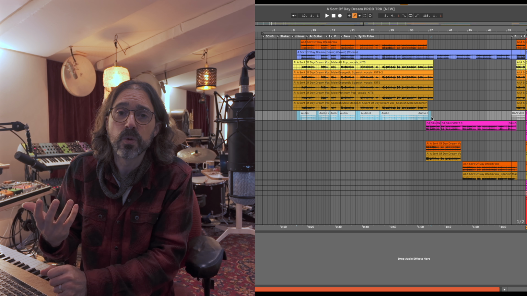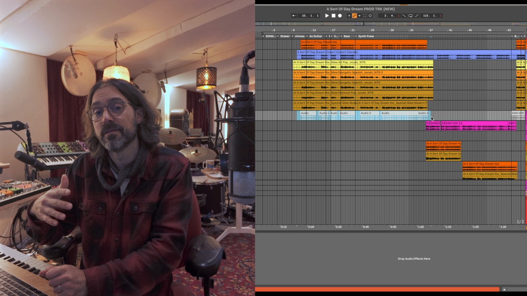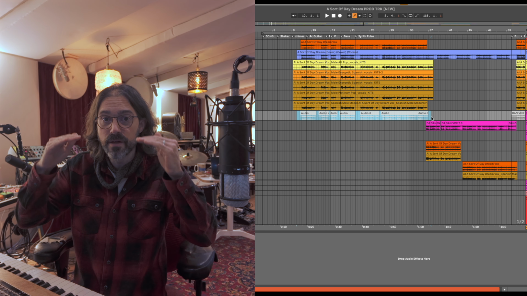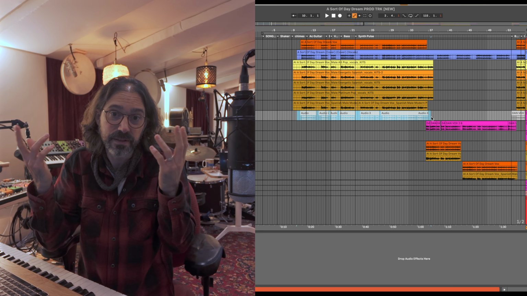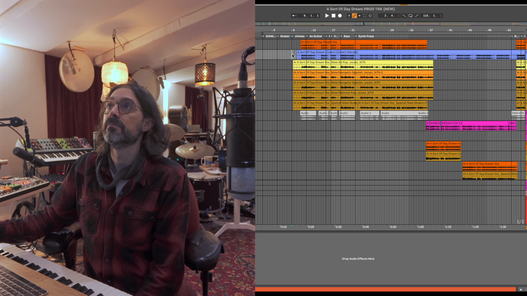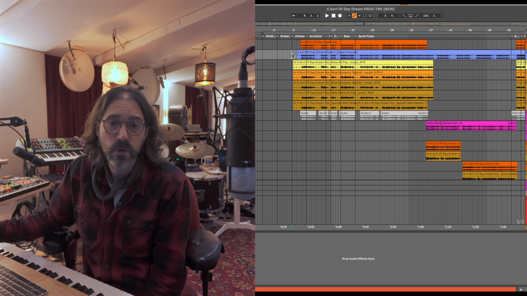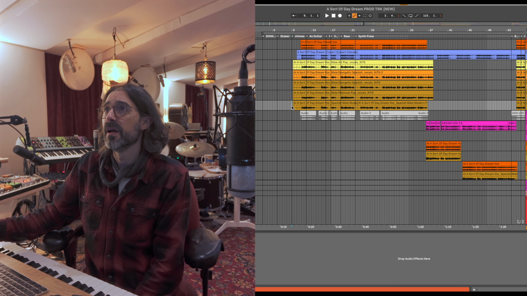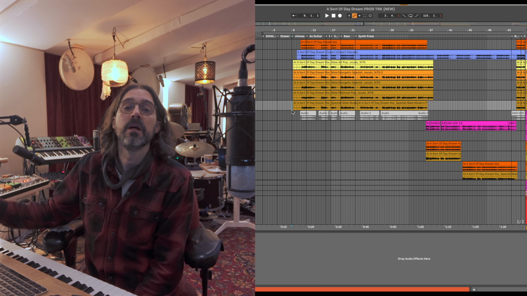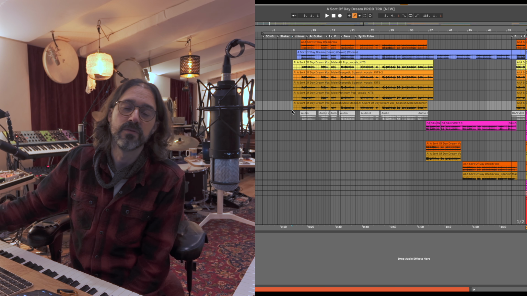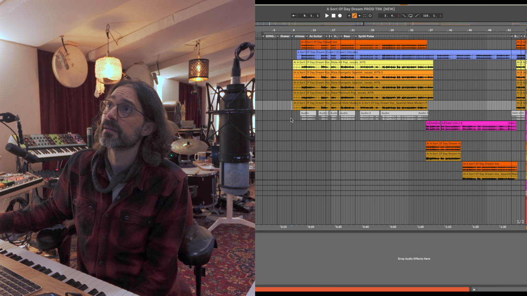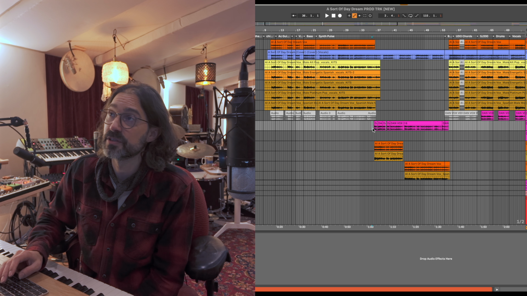And I bring it to another AI transformation. It transforms a vocal into another vocal fingerprint, basically. Instead of hiring a singer right now, I can see how it sounds with AI vocals. And if I'm like, you know, that sounds really cool, I want to take it a step further, then I'll hire a vocalist to actually sing on the track. This is the background vocal. This is the chorus. So let's check that out.